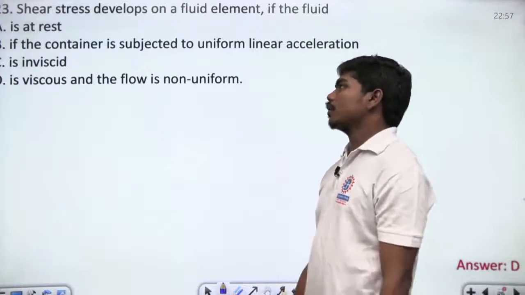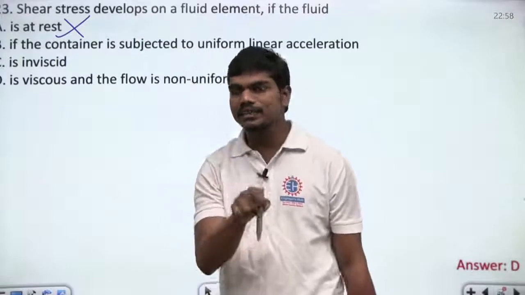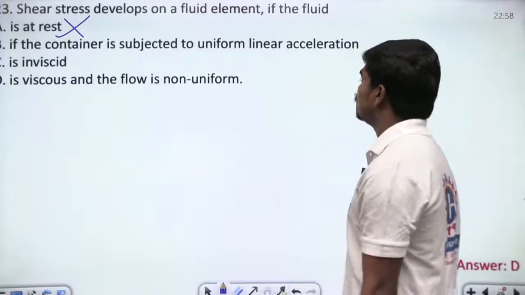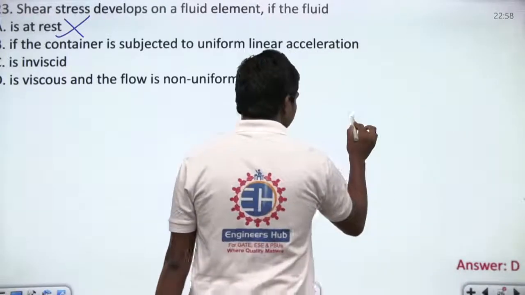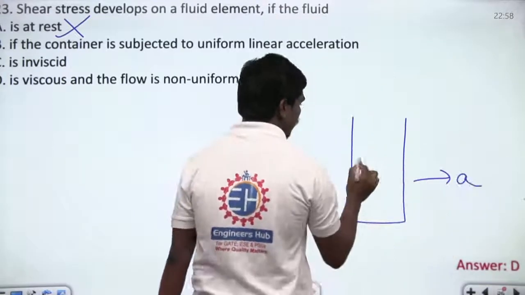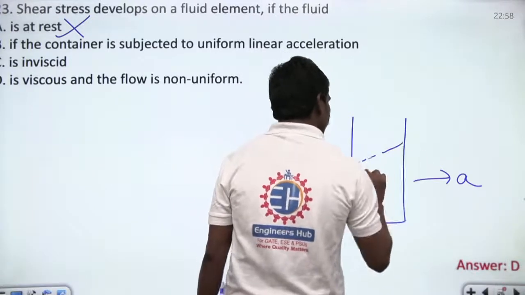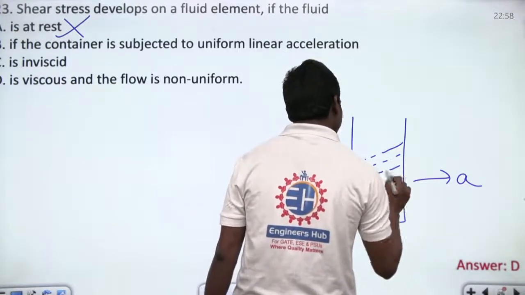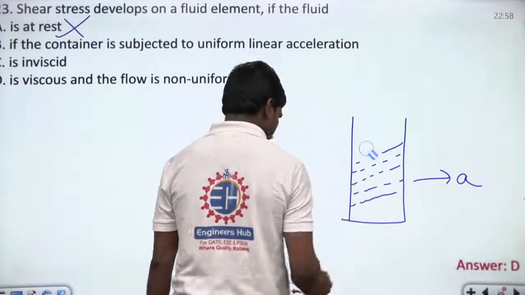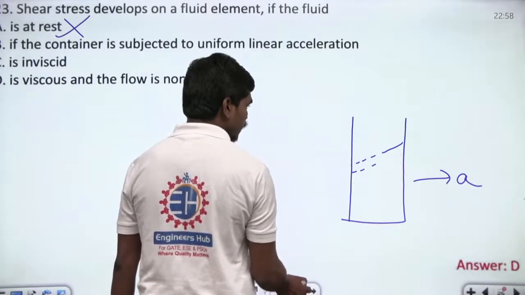Let us take the options individually. Is rest possible? No, because if the fluid is at rest, then there won't be any shear stress acting on any layer. Next, if the container is subjected to uniform linear acceleration, there will be some acceleration of the fluid, and depending on this acceleration the fluid gets settled like this. We'll see in fluid kinematics why this is happening. They are not generally in this format. Whenever this is accelerating, you will get the opposite pattern.